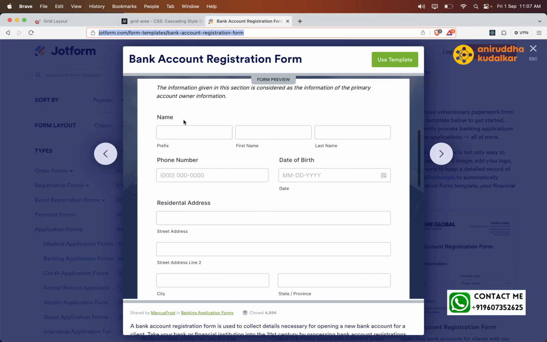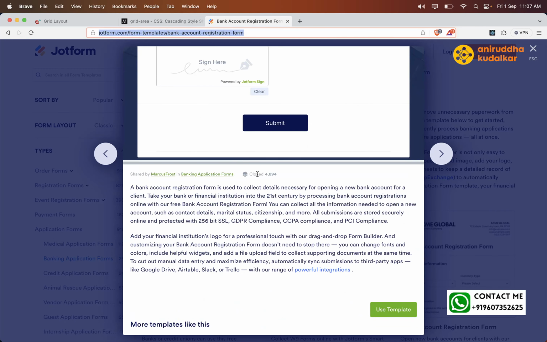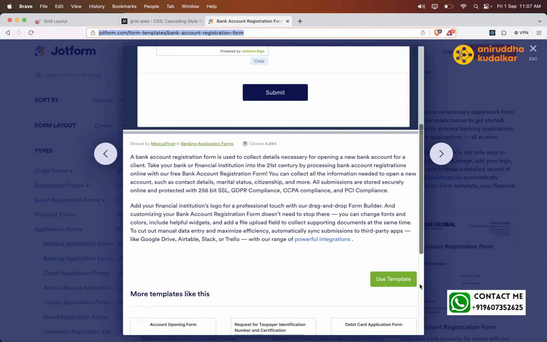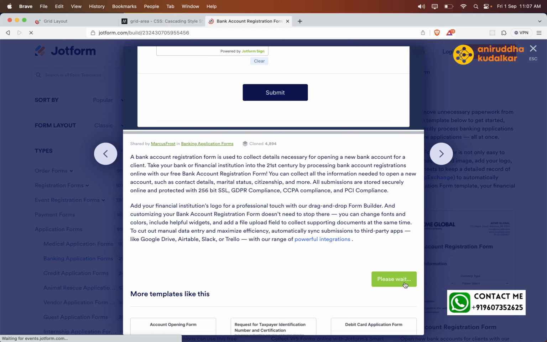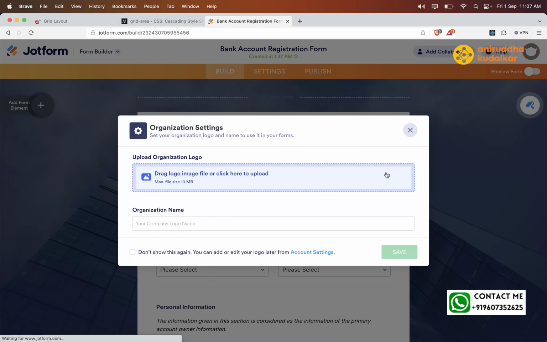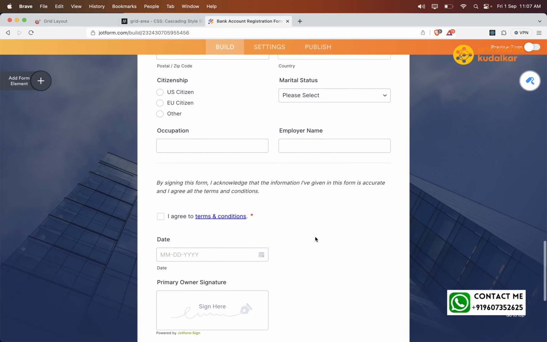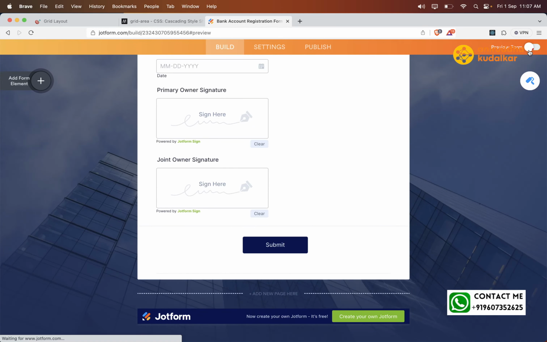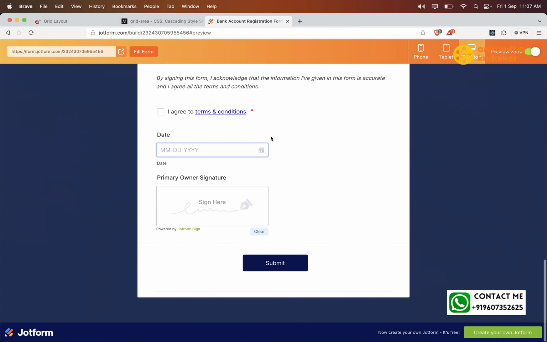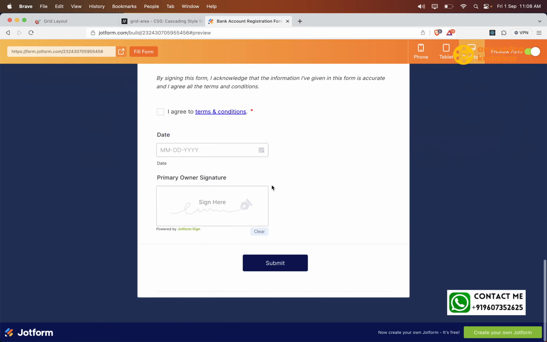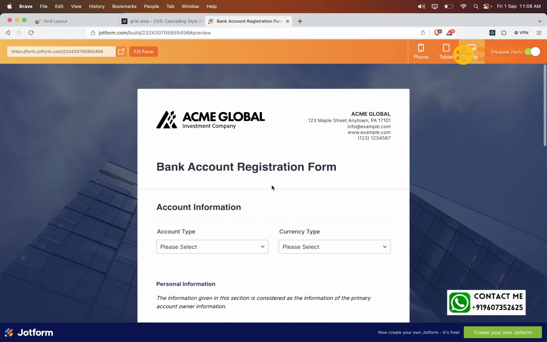You got the idea, right? What exactly we need to do, or there are other forms also available. Just a minute. This is the form. You can see that this is the form.